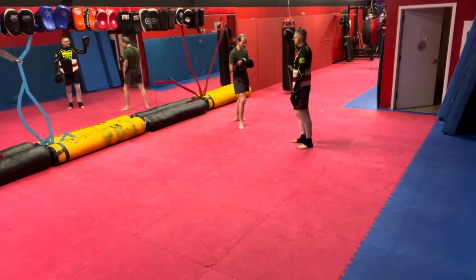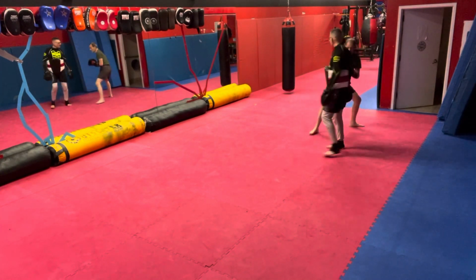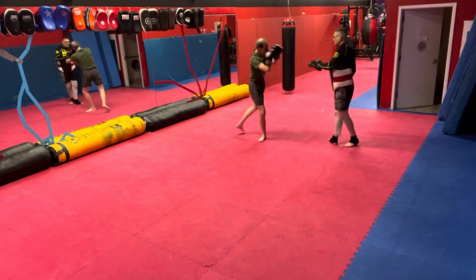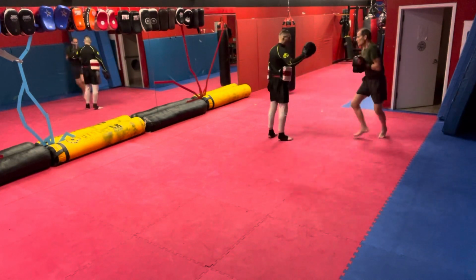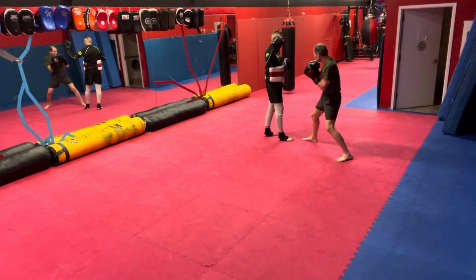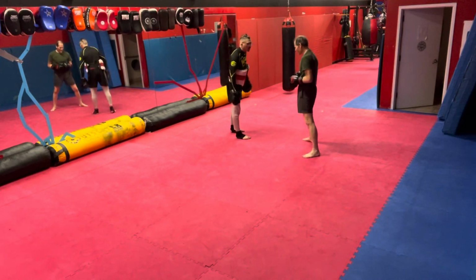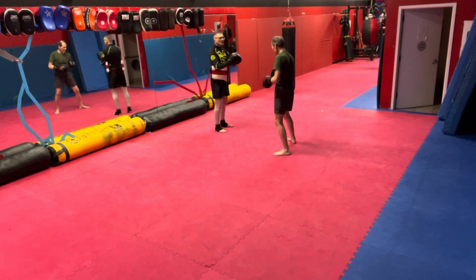Step two times, double jab. Pop, pop, slide. Cross hook. Weave and pivot. Cross hook again. Weave and slide. Hook cross. Cross hook cross. Listen to the rhythm.